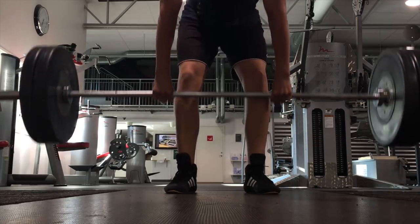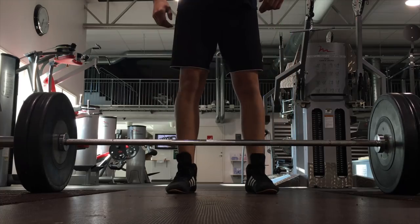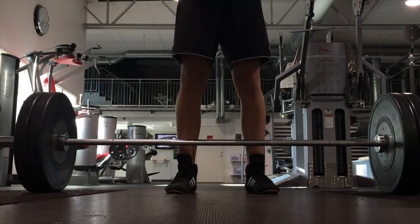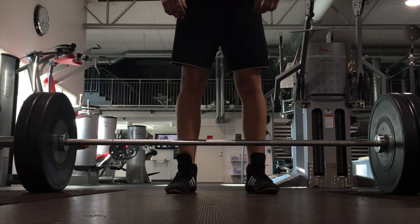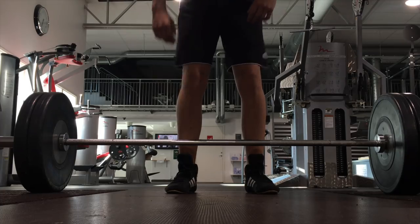You can see his elbows are pointed outwards. That's telling me that he's not flexing his lats as hard as possible. What we can do is, again, grabbing the bar as tight as you can, twist that arm, pinkies towards the back of the room on both sides. Your elbows should end up pointing backwards. Your shoulders will cover your armpits even more, and your lats will be that much tighter.